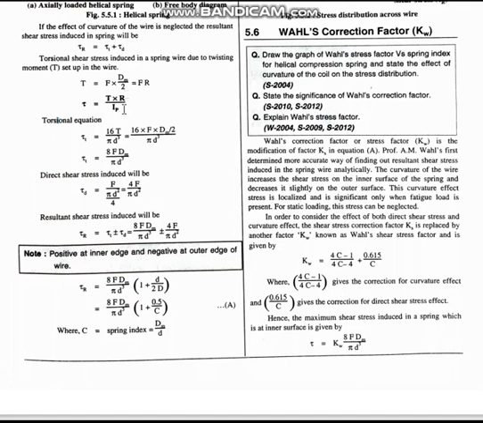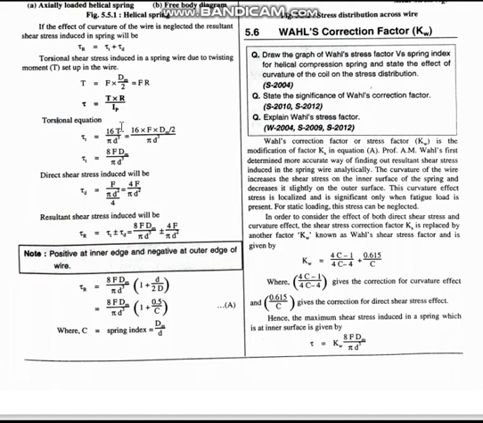So if we substitute all that, this is the torsion equation we get. We have derived this in springs and also in shafts. For a shaft, capital T is pi by 16 tau d cube. That is the same formula here. If you substitute it, you should get this value.